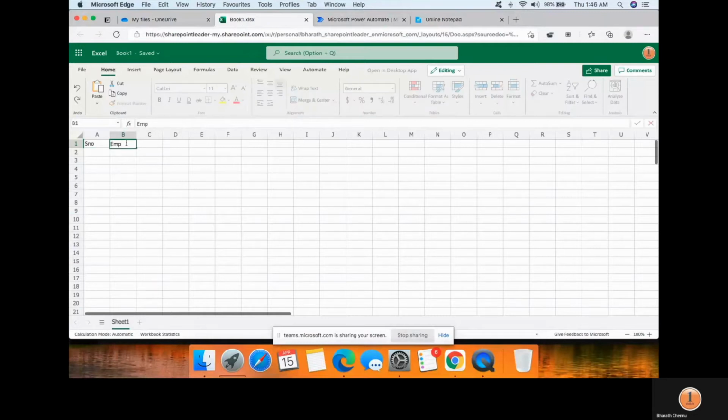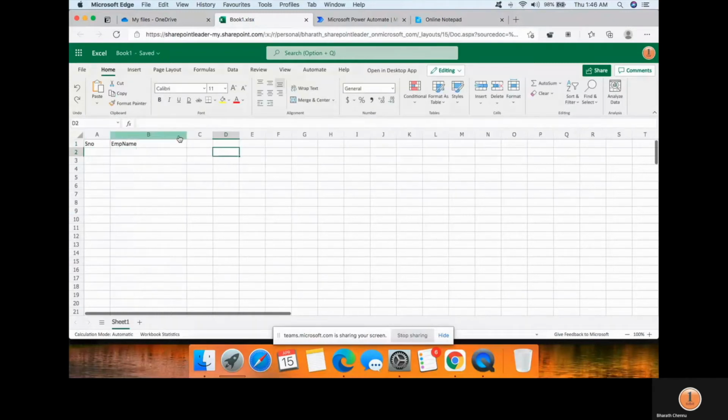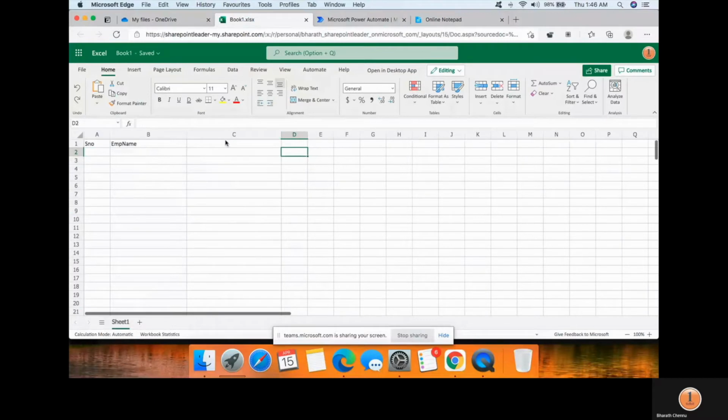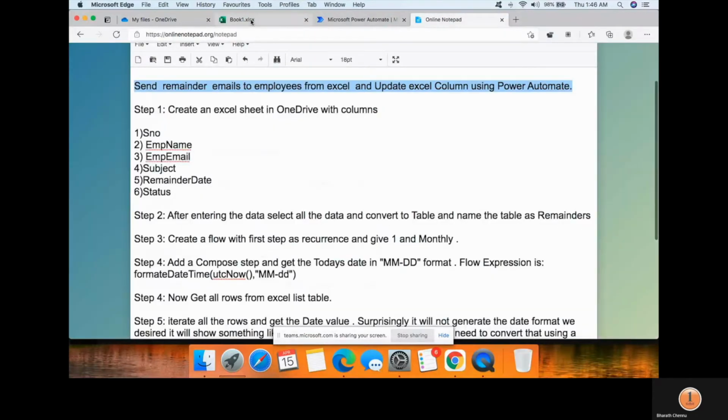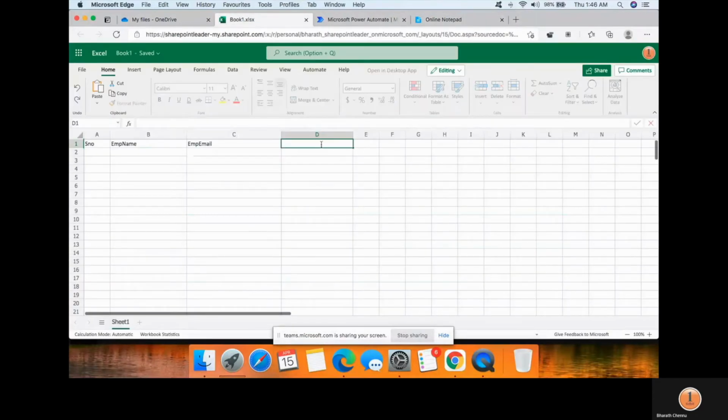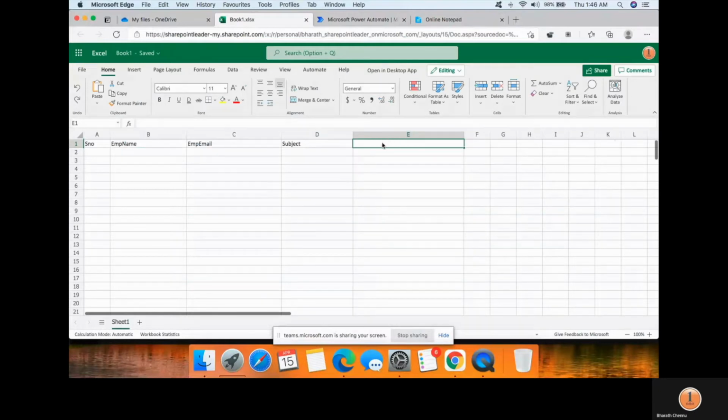First let's give all the columns here, say employee name, and a little bit of space, and give employee email so that our reminders will go to that particular email. This is not a SharePoint list, so there is no people field here. Give the subject about which the reminder is.